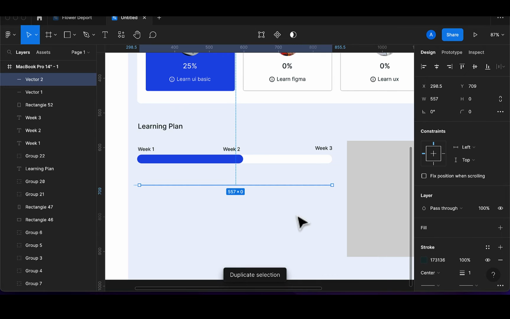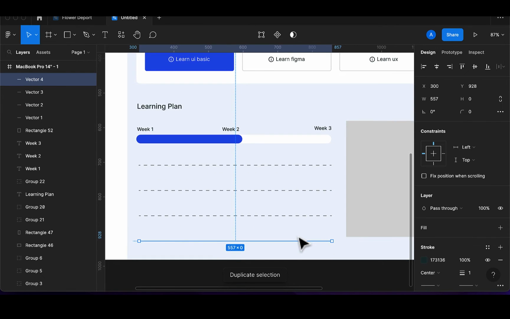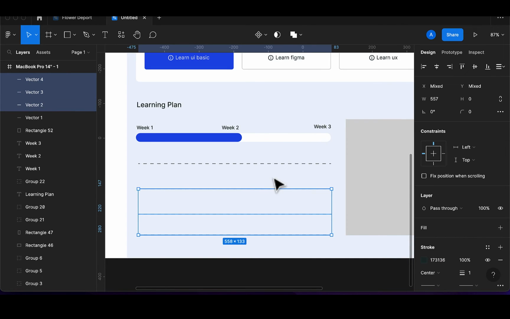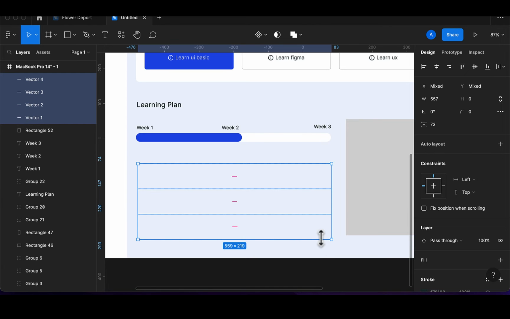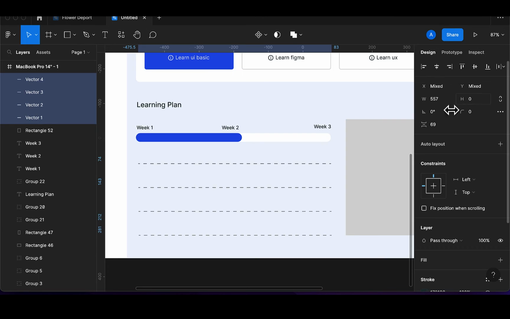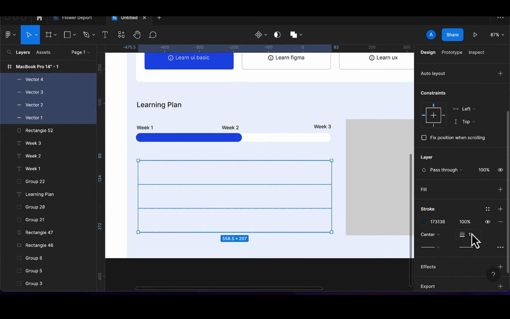down here, duplicate this, and then duplicate this for the fourth line. So I'll just try to reduce the spacing here. So selecting this, I can space them again. No, I don't want that. I will use the vertical spacing. Okay. So once I select this, I would reduce the opacity of these items here. So as low as, let's say, 40 or 30.